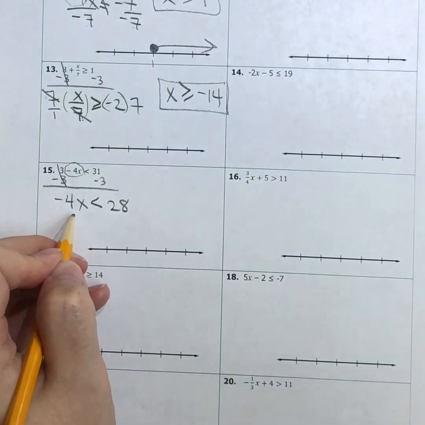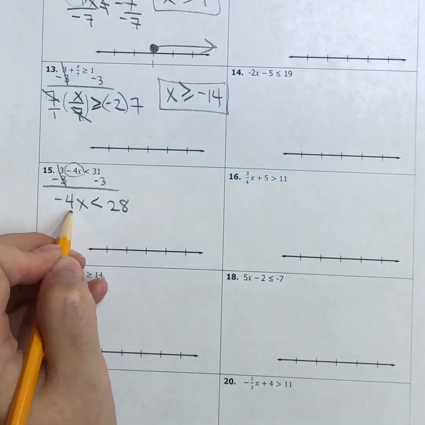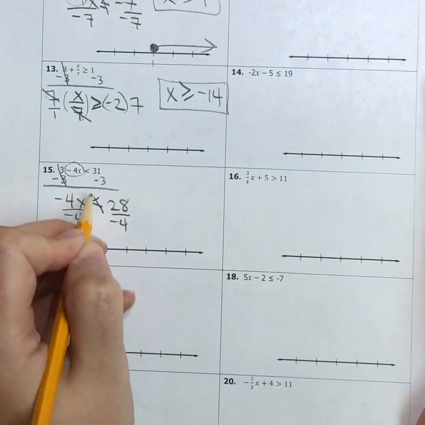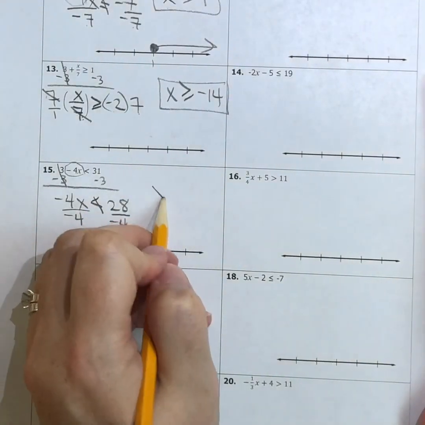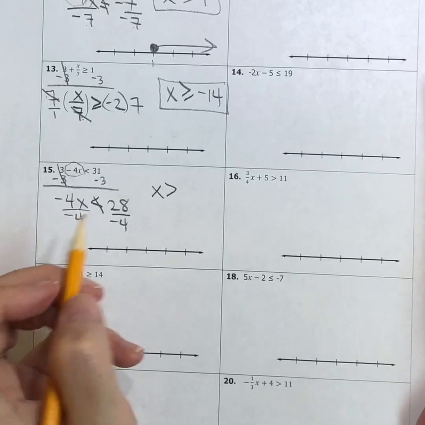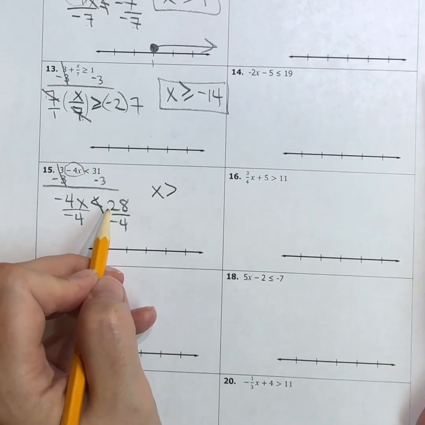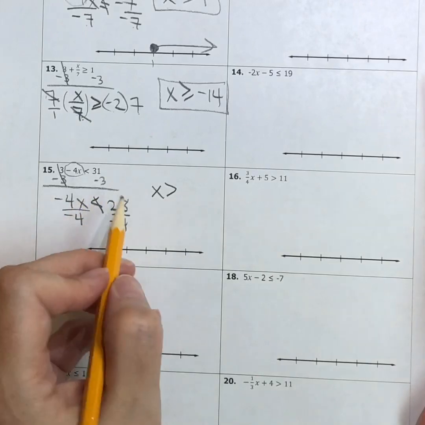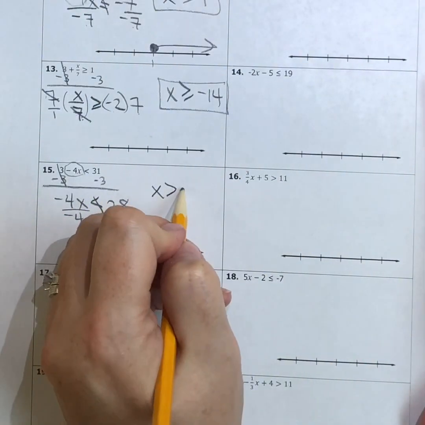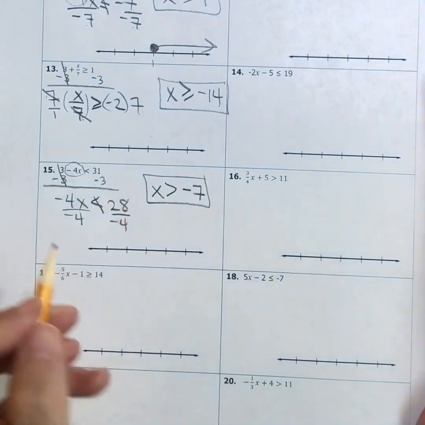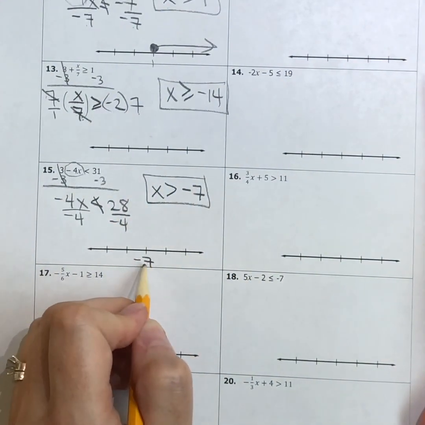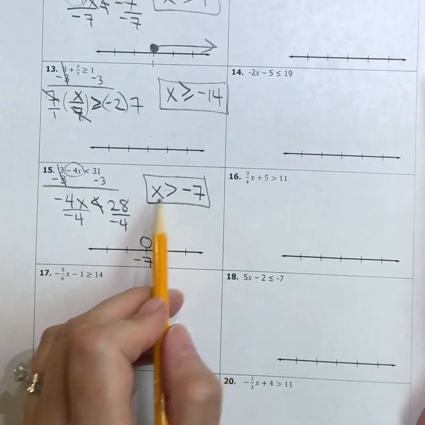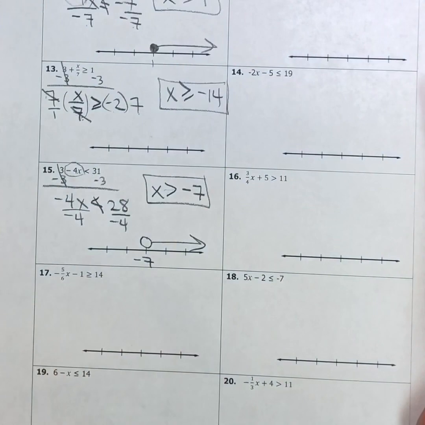Now, again, just thinking ahead, I'm going to have to divide by negative 4. So I know as soon as I divide by that negative, I'm going to slash out that inequality to remind me that I have to flip it in order for the inequality to stay true, because negatives always change signs, including the inequality signs. And then a positive divided by negative is negative. So here's my boundary number, negative 7. I put an open boundary point, and because my variable's on the left side, it's pointing to the right.